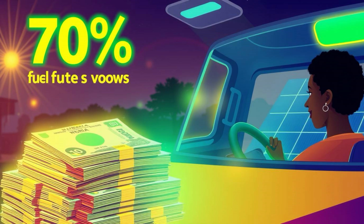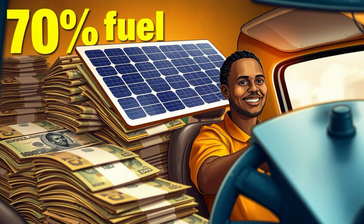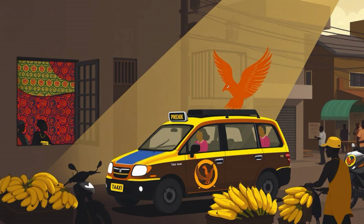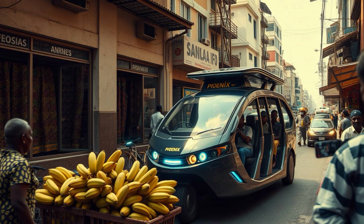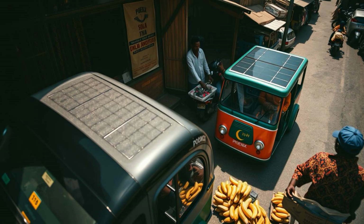roof panels. UNN's materials team crafted a lightweight frame from 60% recycled Nigerian aluminum and 40% plant-based fibers, resulting in a 1,250 kilograms vehicle that passed 40 kilometers per hour crash tests. Aerodynamic refinements reduced energy use by 12%, while 6 months of real-world data showed 180 km efficiency, 83% better than gasoline cars. Machine learning algorithms optimize power distribution between solar, battery, and regenerative braking.